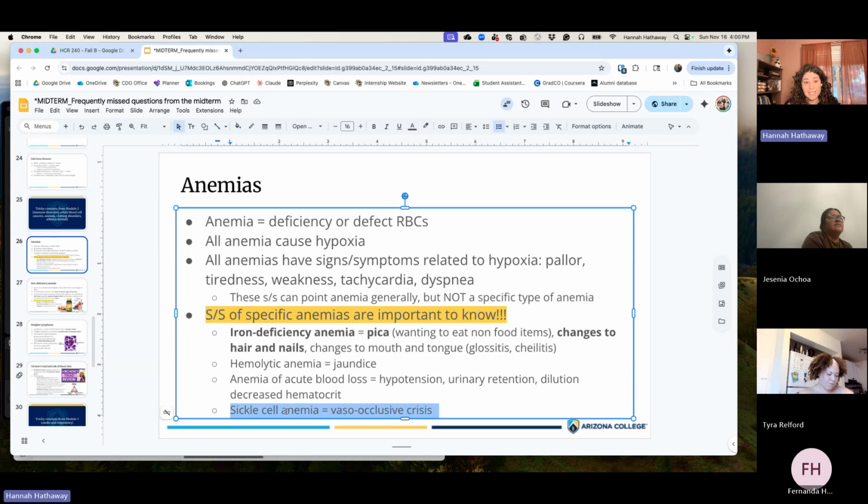Types of anemias that you cannot just reverse or cure are things like sickle cell anemia. So that's a genetic disorder. Interestingly, there are some studies coming out right now of genetic treatments, like gene therapy to help people who have sickle cell anemia, but that's very much just starting out. So for the most part, sickle cell anemia is something that someone has for life. And obviously that's much more severe.